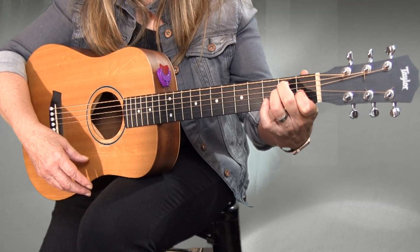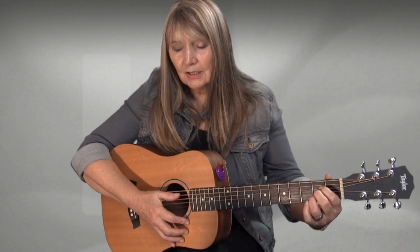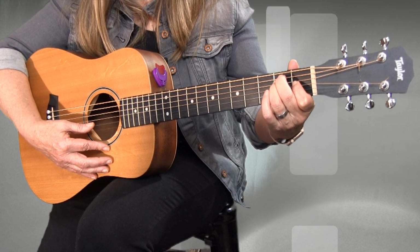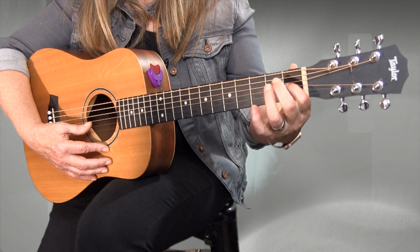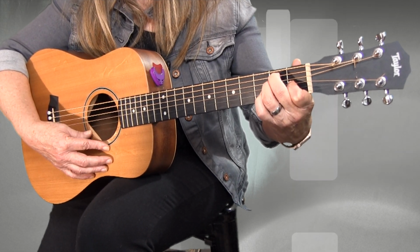And always try and listen to your own sound, to get a clear sound. So if you change and it sounds muffled, that means there is something wrong. Sometimes this finger rests on that string, and you can't hear the strings. So it must be only on that string and no other string.